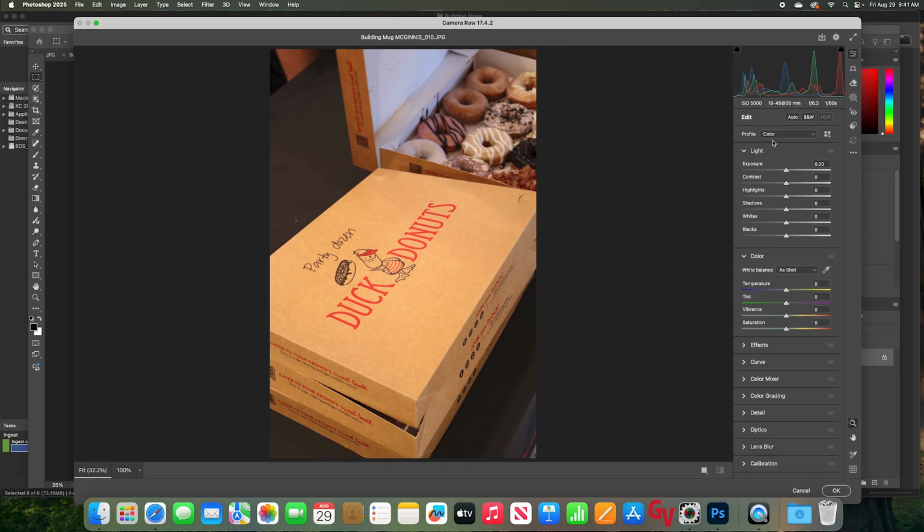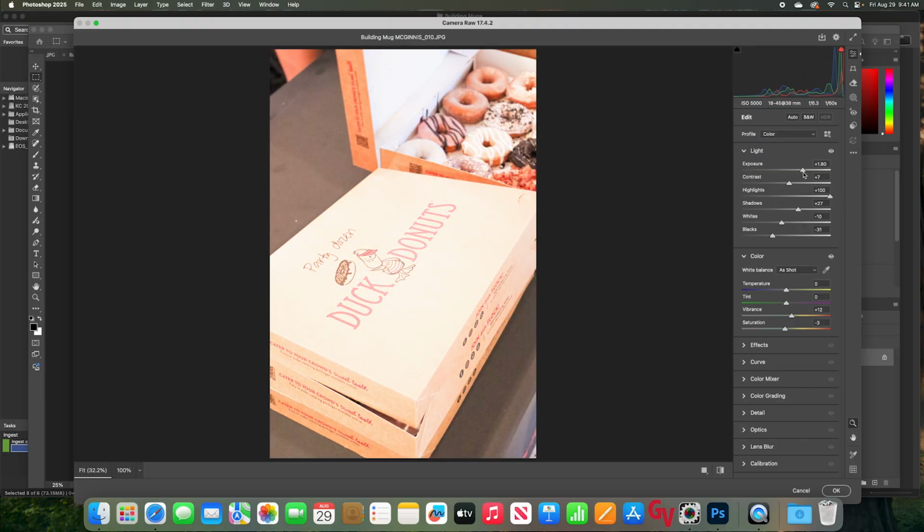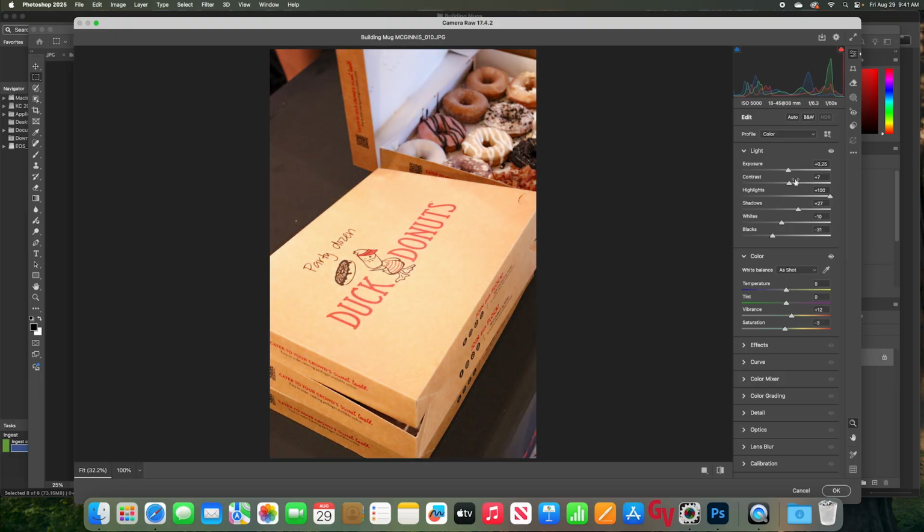So the first thing I can do is an auto edit and see what it wants to do. It sort of toned things down a little bit. It brought the highlights down. And I just want to make it so that nothing is too bright in the image. Like this would obviously not be right. And also that nothing is too dark in the image. I like to have a little bit of contrast, a little bit of highlights here, and we will go over some more basic edits later on.